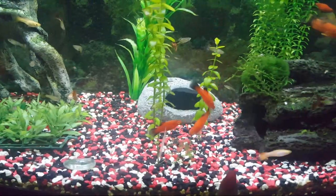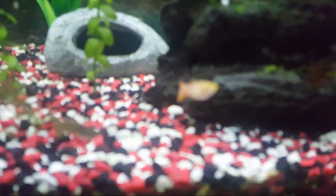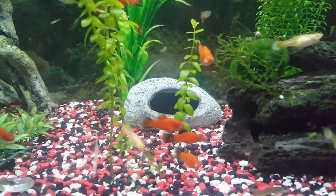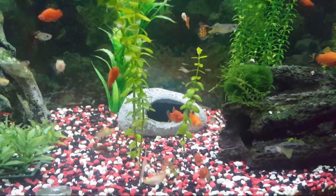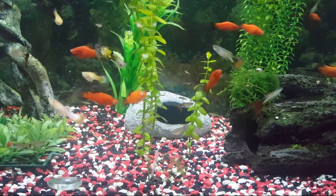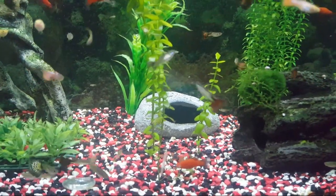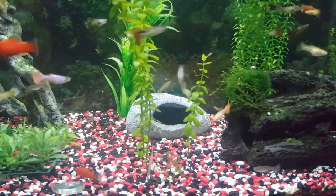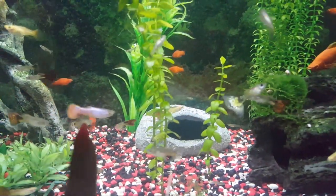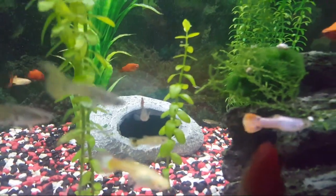Look at this color. It's like an iridescent, like a pearl color. Let me zoom in. Like, look at this one. It's like a purple. Very interesting. And I think this is a male also. Let me see. Yeah, I think he's a male, because look at this gonopodium.